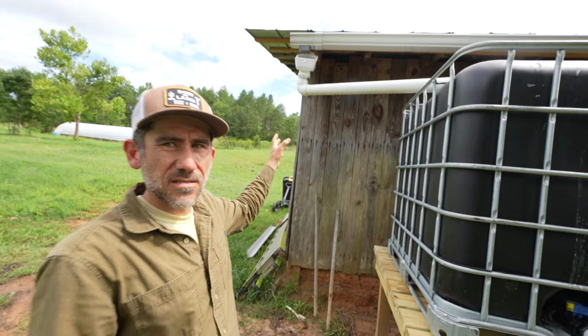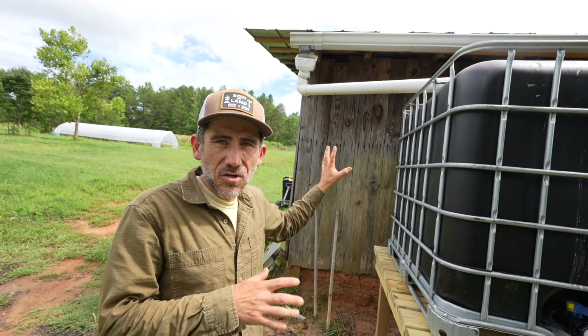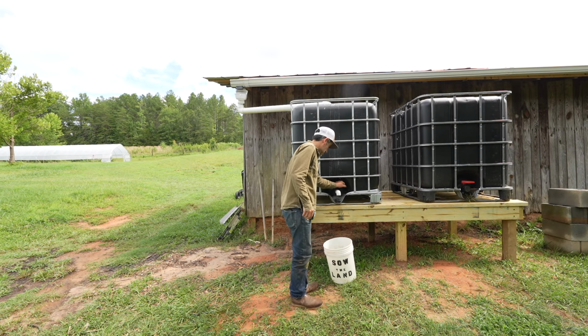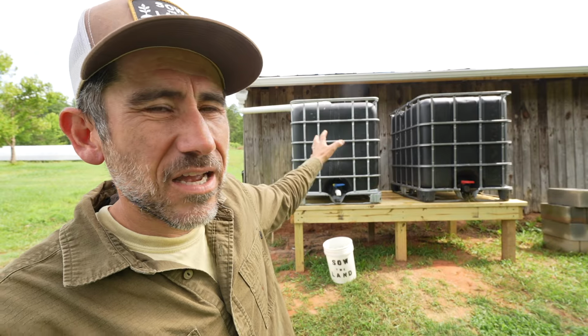I did not put a first flush on this thing because from the research I've done, I've noticed people said they're more trouble than they're worth. So I chose not to do one. I don't have one up there on top of our property. It seems to be doing fine. Saving the rain like this works, and it's been working for us the past couple of years. Saving the 1,000 gallons up there, saving this one down here. It works.